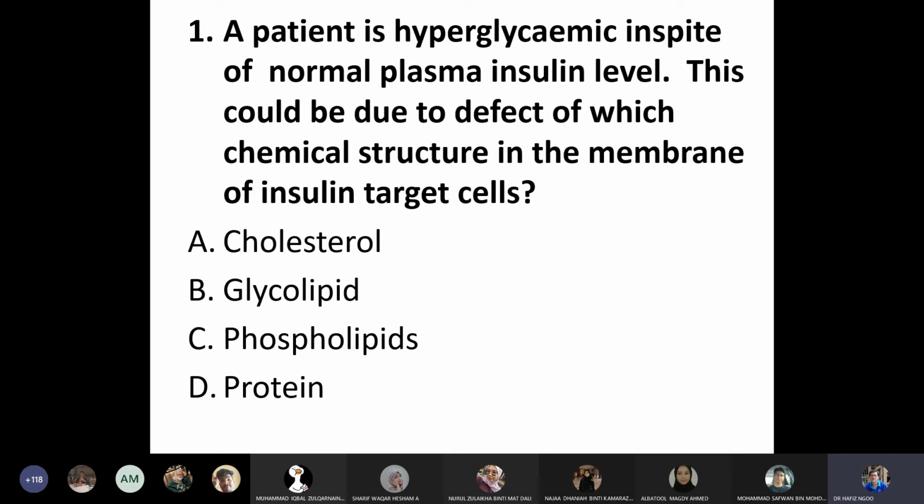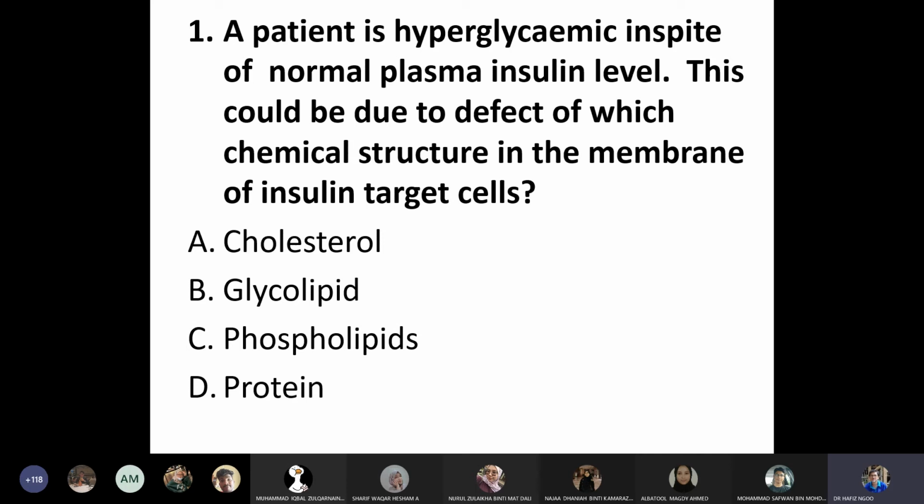There's the protein. And why is protein the target? Because there is a problem or defective protein, and there are a lot of insulin receptors. The protein receptors are present on the cell membrane, and probably the insulin protein receptors are defective, not able to recognize the insulin level. So that's why the insulin level actually increases to try to act on the receptors. So there are defective receptors on the target cell.